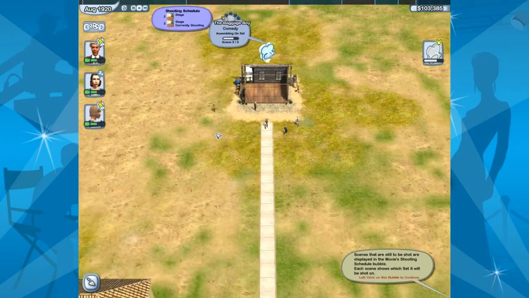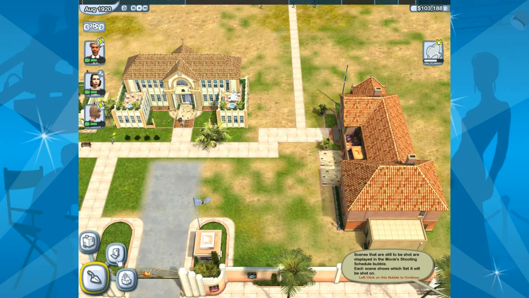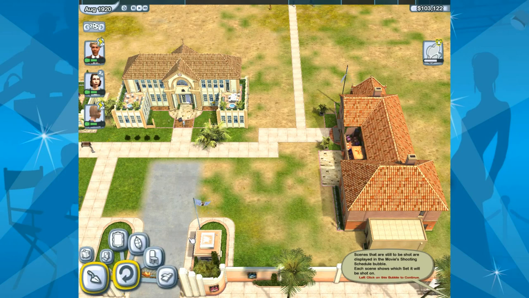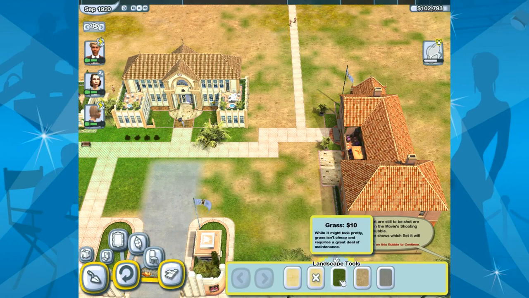And, of course, while they're shooting this, you can be doing a lot of other things. So let's go ahead and kind of perk up the studios a little bit here with some different kind of landscaping. I kind of want to finish out with some grass here, so let's get some more grass in here.